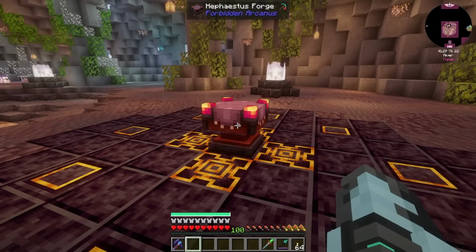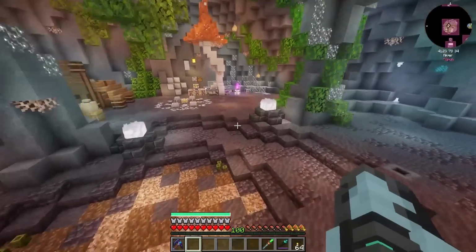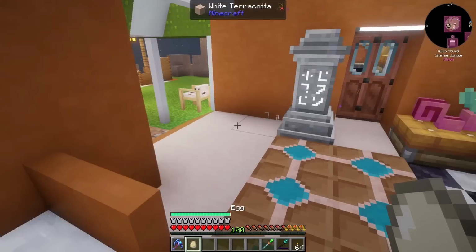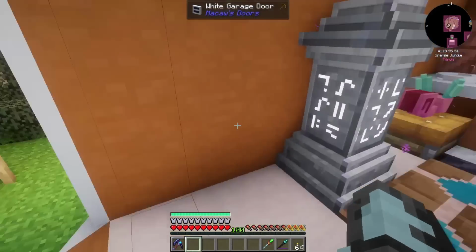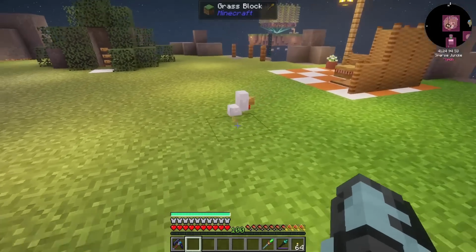Ah, that's a point. We need to get a spawner or spawner shards and everything. So I'm going to go into the nether to do that. We also need... Oh, yeah, the egg thing. Egg. And it didn't work. But then I was like, oh, another chance. And it actually worked. We actually got an egg for once.